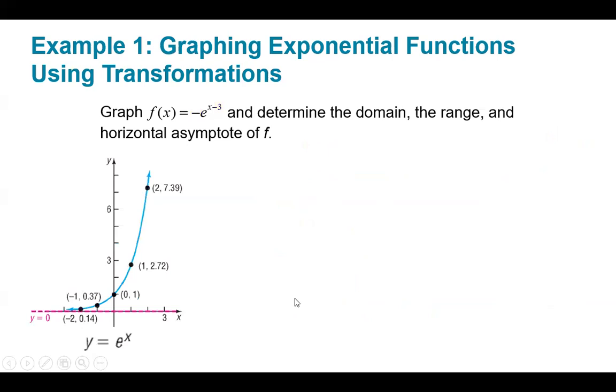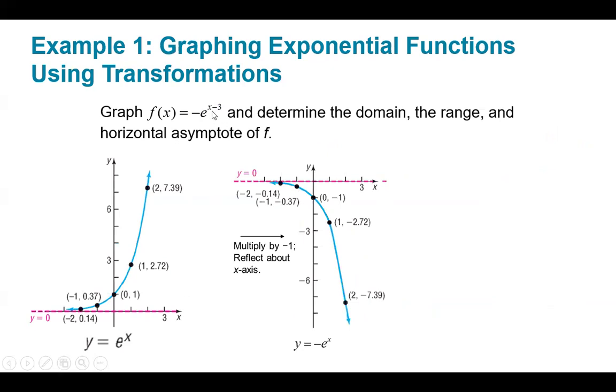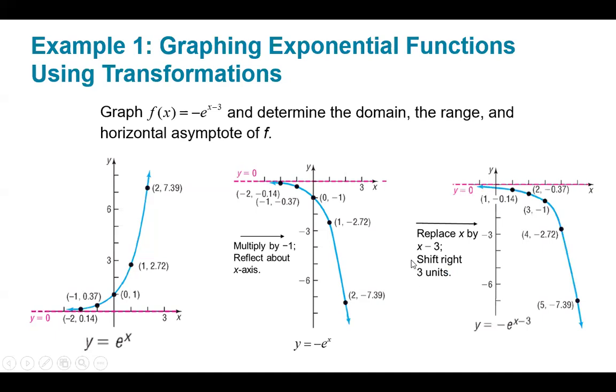All right, so let's kind of look at it. So recapping, we had our parent function. We knew this was the parent function because if we were taking away the things that are added, we would have been at y equals e to the x. Next, we noticed that our a value was negative. Because our a value was negative, we had to multiply all of our y's by -1, which caused it to reflect, right? After we did that, we noticed that our x minus 3, we have that 3. X's are liars, so that means that we're moving 3 units to the right. So to all of our x values, we added 3, and then this is why we ended up here. Yes? So that's the summary of what took place.